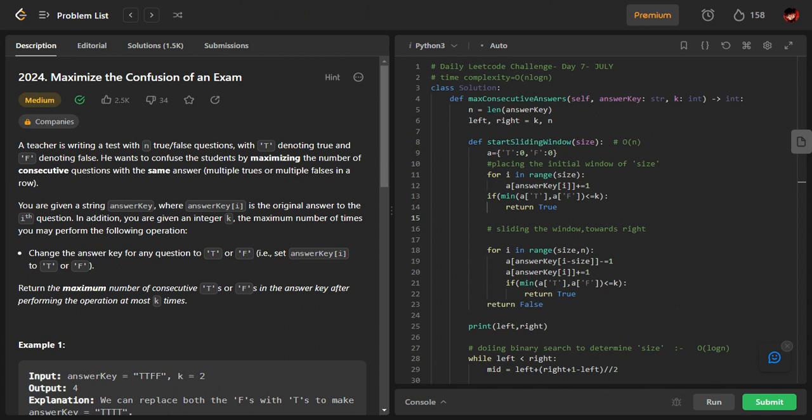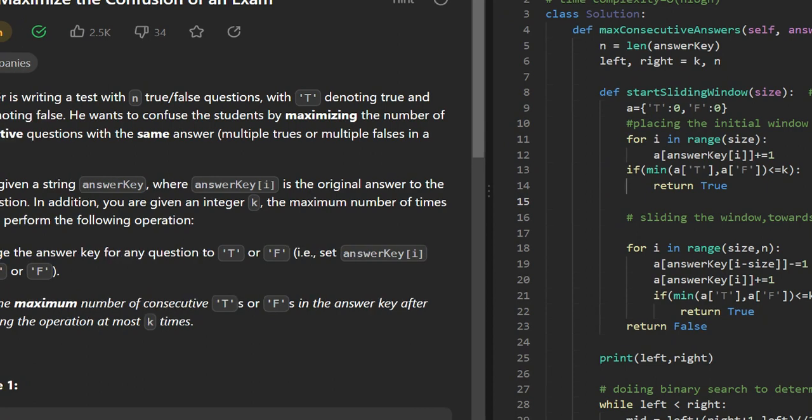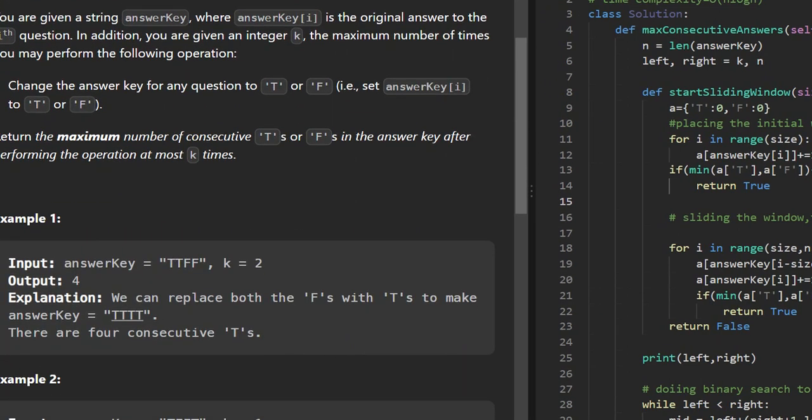Okay, so let me make these things very clear to you. We'll be using a sliding window approach basically. See, one thing you will be noticing is the answer which you are seeing here, please pay attention to what I'm saying. These are the hints for you to get this kind of code which I'm going to show you. See, the answer is going to be between either this k or the maximum of this length. The answer will be one number between k and the length of the answer key. So the min will be this.